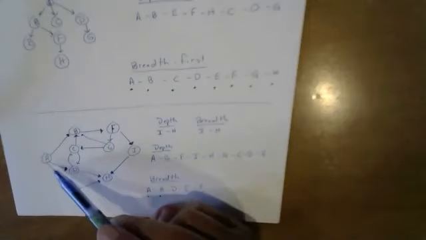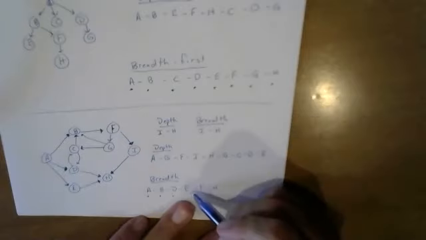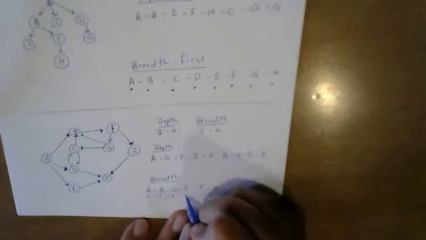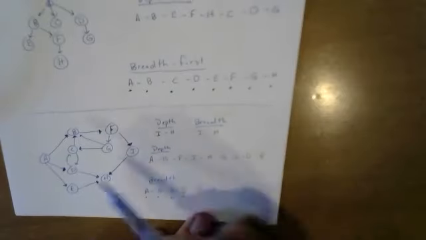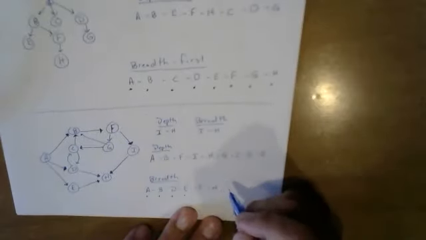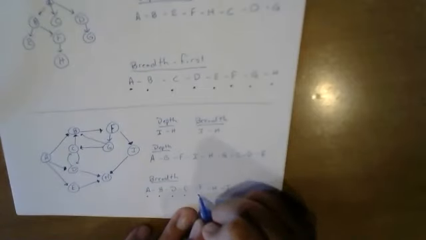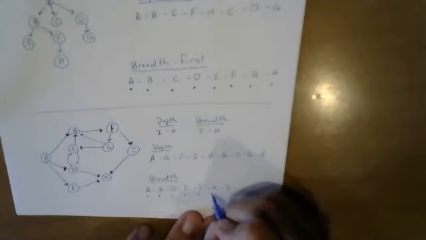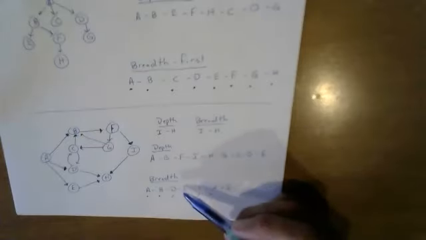Now I go to D. D goes to H, so I'm done with that. I go to E. E goes to H. I already have that, so it doesn't go. So again, I'm going to have to do that whole check of I already have that. Now I go to F. Where does F go? To I. Where does H go? Nowhere. Did you forget the C? Probably. D goes to? Yeah. Probably.